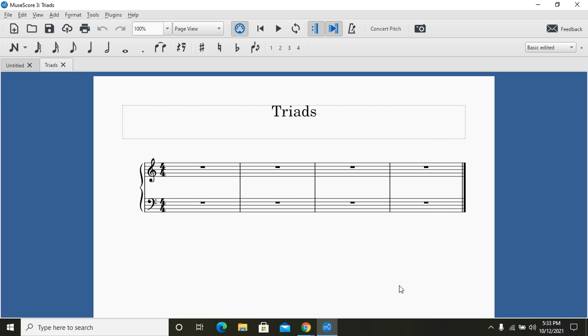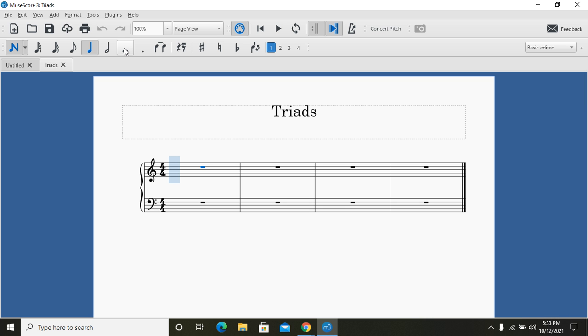So first we're going to put our chord in our treble clef. So top lines are treble clef. I'm going to click on the measure that I want to input notes into. I'm going to hit N. That brings me into edit mode. So just to keep it simple, we want to have our notes come in as semibreves or whole notes.